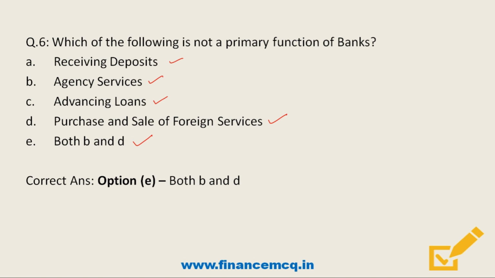So friends, remember that the primary function of banks includes accepting deposits and advancing loans, while secondary function of banks includes various functions such as discounting bills of exchange, agency functions such as sale and purchase of stocks and shares on client's behalf, issuing letter of credit, buying and selling of foreign exchange, etc.